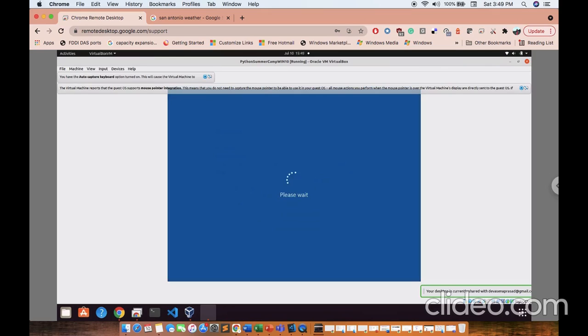You should be able to see the username for the virtual machine. It's Python Summer Camp. All these steps you typically see when you reboot your Windows machine as well, or even when you start your Windows machine, not just in VirtualBox.